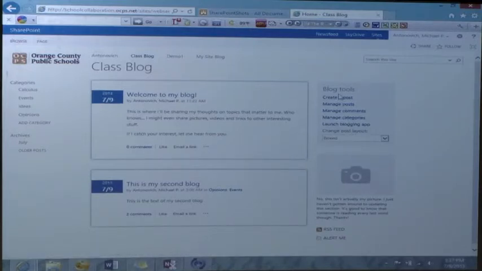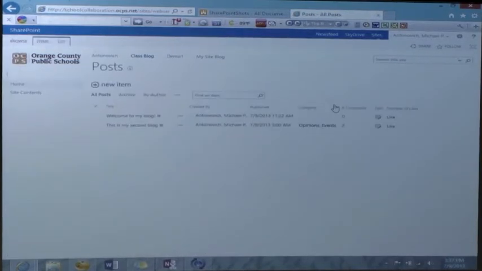So we talked about create posts, manage comments, manage categories. Manage posts just shows us all the posts in a traditional list format. We could also go into the list directly, like I showed you for the categories, and be able to modify them there as well. Since I'm an owner, I can go in and do any of these I want. Notice categories is a multi-valued field, just like we talked about earlier. So that's all the different tools except for one.